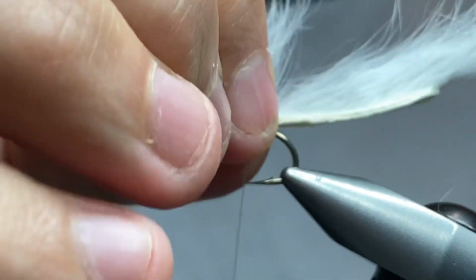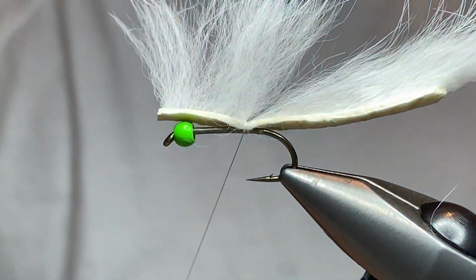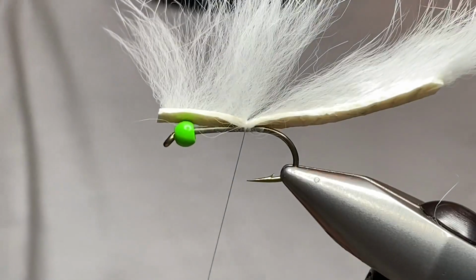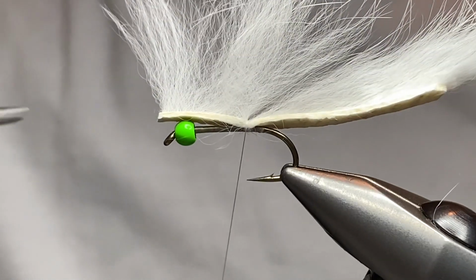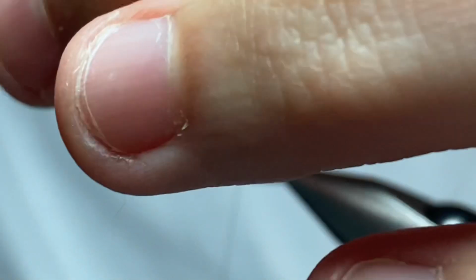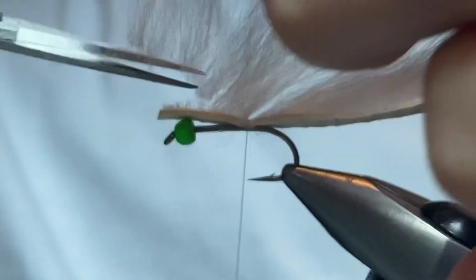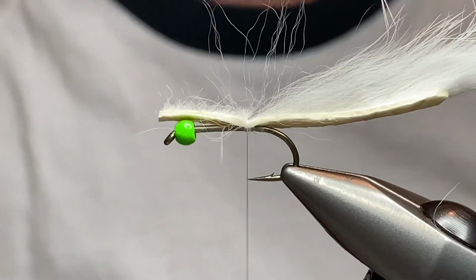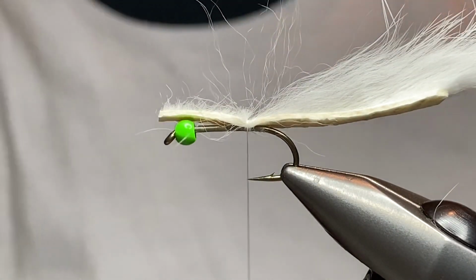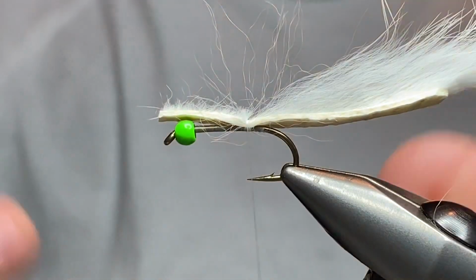Just move that. That looks okay. Then I'm going to come in and trim away this waste here. I've had to adjust the height of my vise so that the camera could see it, so I'm not used to tying at this height. I'll take any excuse.